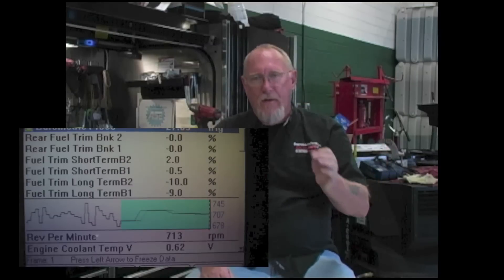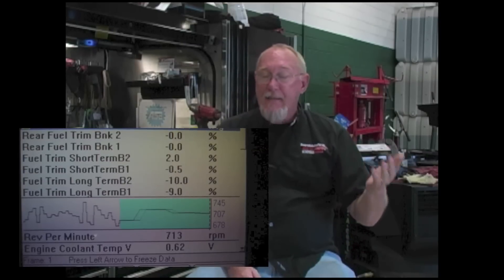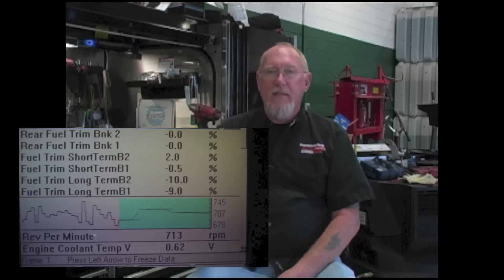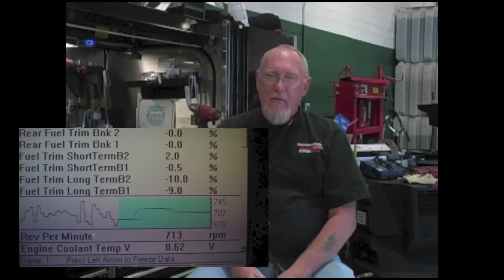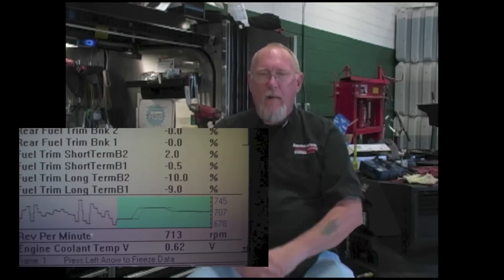The first time you see the fuel system monitor on your scan tool, you may wonder if it's telling you about the health of the fuel pump, injectors, or wiring — but no, nothing to do with that. It's keeping an eye on the amount of fuel mixing with the air coming in, whether it's too rich or too lean. If it gets outside the acceptable range, it's going to set a code: system rich or system lean. We look at this through data parameters called fuel trims — STFT for short-term fuel trim, LTFT for long-term fuel trim, and on some models RFT for rear fuel trim and TFT for total fuel trim.